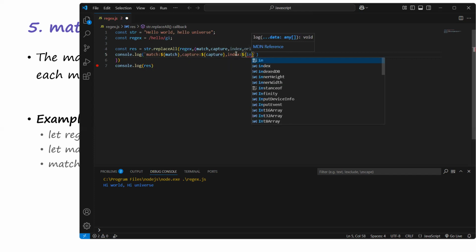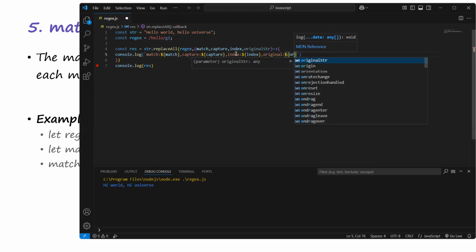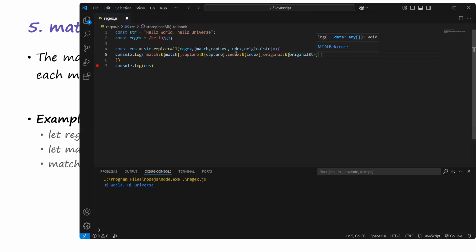This is the index that we got. I will now say original string. Original string will give us the one we have there. Okay. So now, but first of all, you can see that this, like I said, is advanced, but I'm having a callback function, and I can do with it whatever I want to do with it. So whatever logic you want to play around with there is up to you.